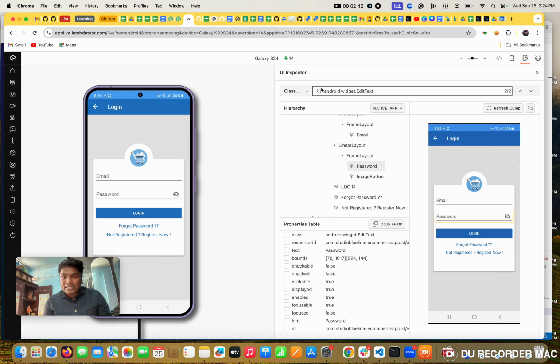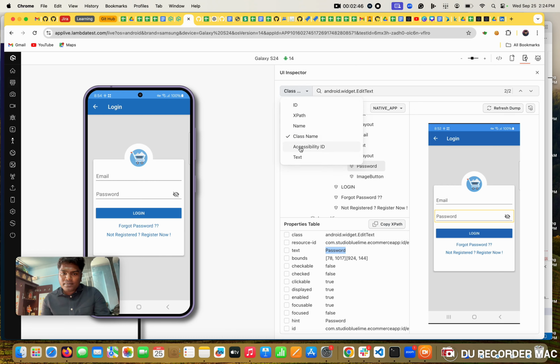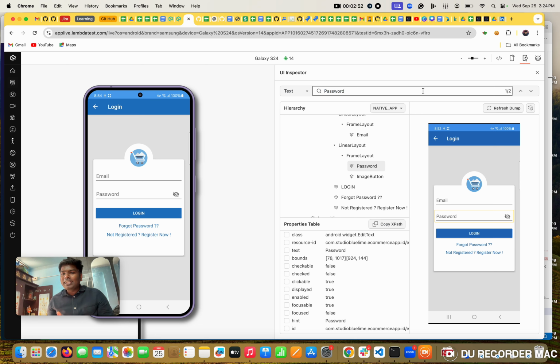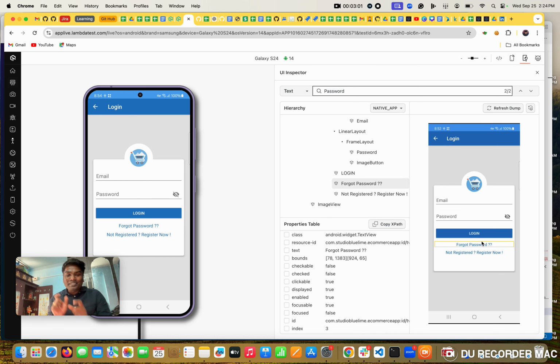Okay. So next one is we have text. Okay. Text is also useful. When I'm selecting a text, I'm seeing it here. Okay. I'm pasting here. See, it's password also. See why it's 1 of 2? Because in this place also password is the word, and if we look below, we can see the highlight. Forgot password also has the word called password. So that's the problem with text. So you cannot depend on text every time, because if we see the login word at the top as well as the login button. So text is also unique in some places, but you shouldn't depend on text as well. Only resource ID is always dependable and more trustable.